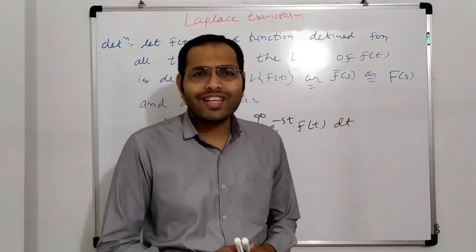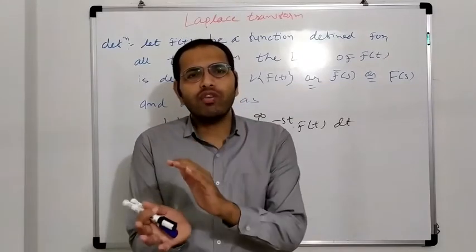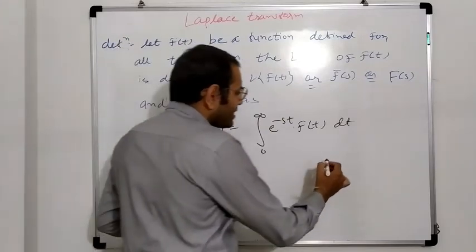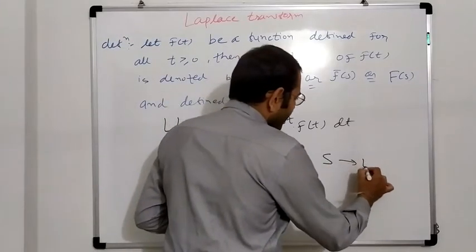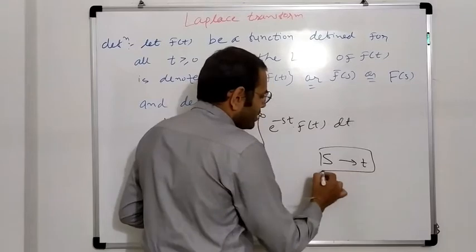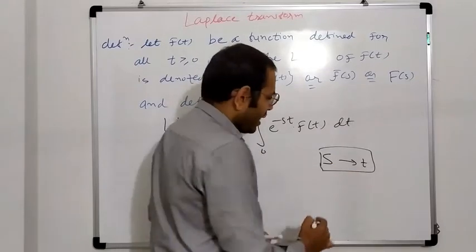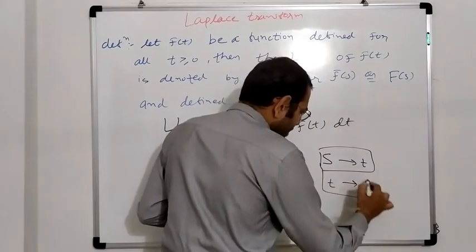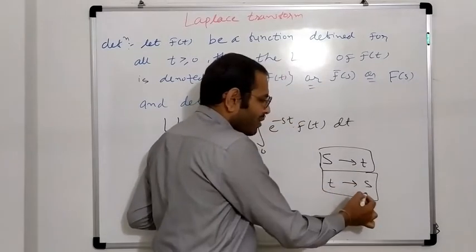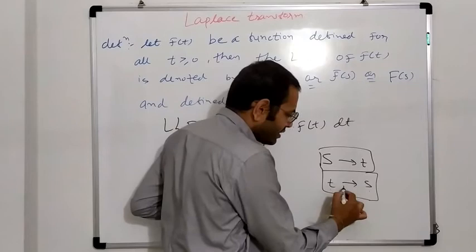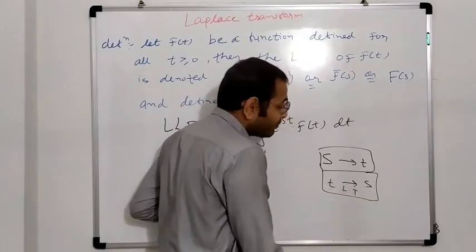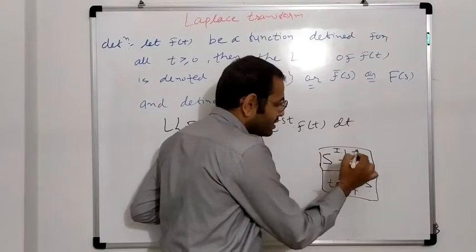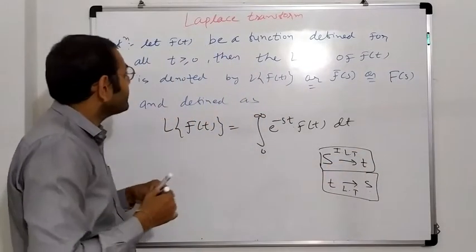In simple words, transform means we convert one form to another form. Here, the Laplace transform depends on the S domain and the T domain. T means the time domain. When we convert time domain to S domain, we say it is the Laplace transform. When we convert S domain to T domain, we say it is the inverse Laplace transform.